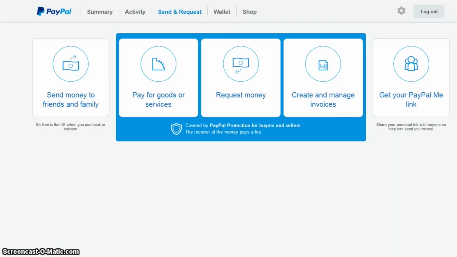Hello, today I'll be going over some of the neat features that PayPal has in terms of creating and managing invoices. There's two main ways that you can pretty much request money in PayPal here. When you log in, you can look at the main tab and there's a send and request button. That tab will allow you to get into the invoices section of PayPal in order to request money.